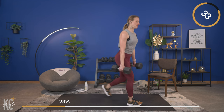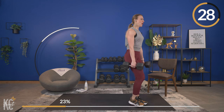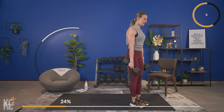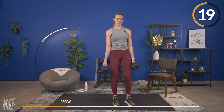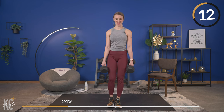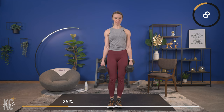Exhale as you lower down here. That leading leg, the leg that's in the front, you want to keep the weight in your heel. Think about making a 90 degree angle with that front leg and the back leg on this one. Good. Over halfway. Now we've got just one more set of our lunges.